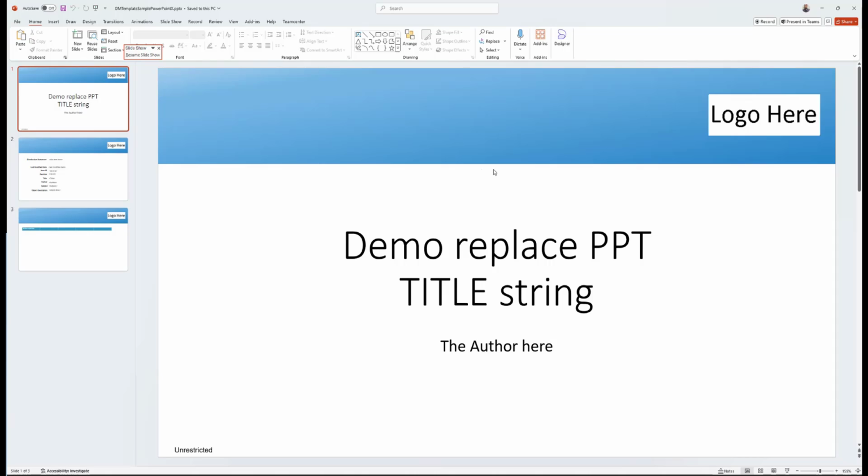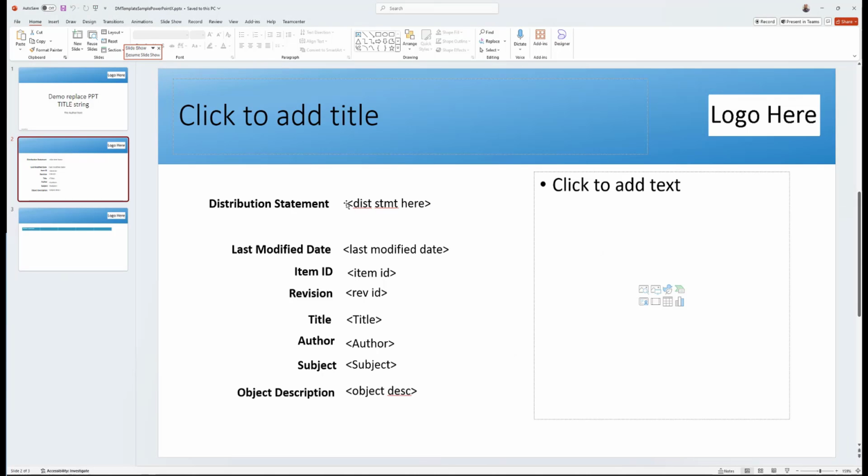Okay, so this is a raw template here, right? We see that there's no logo, there's no title to this. This is just a mapping that is done to a placeholder for the title and a placeholder for the author. And if you go over to the second slide, we'll see the placeholders for distribution statement, last modification date, and subject.